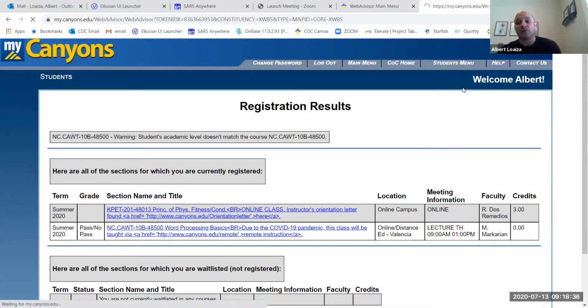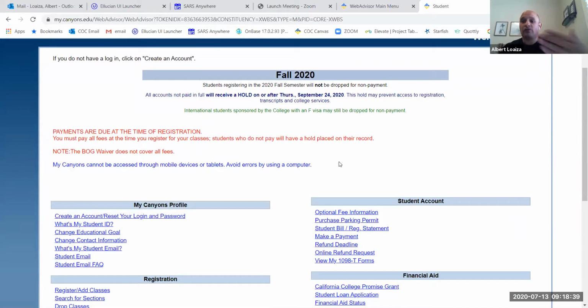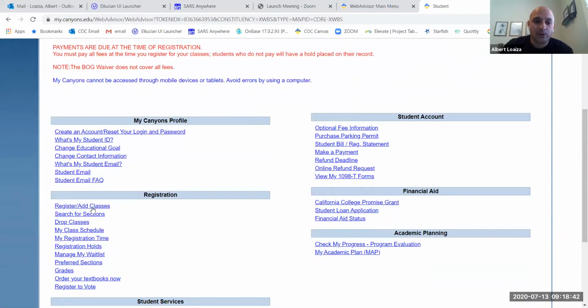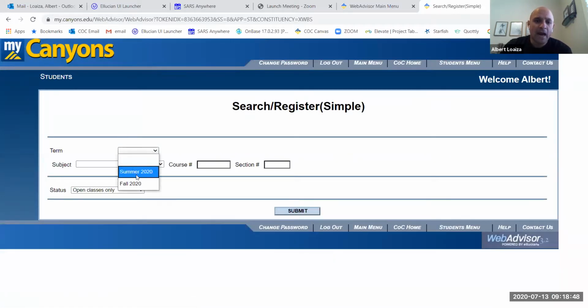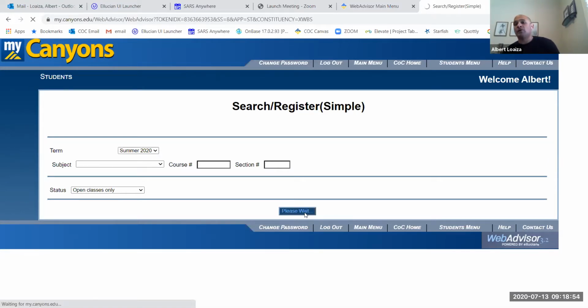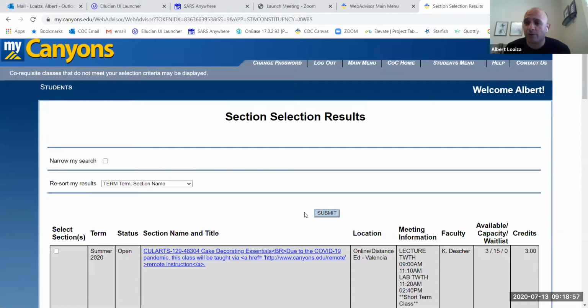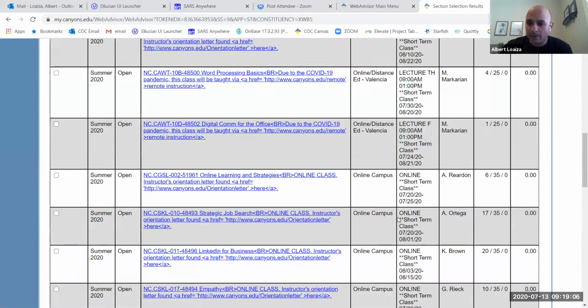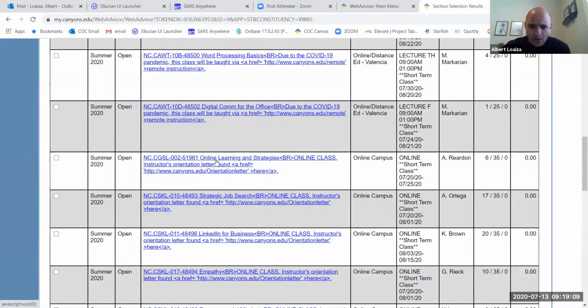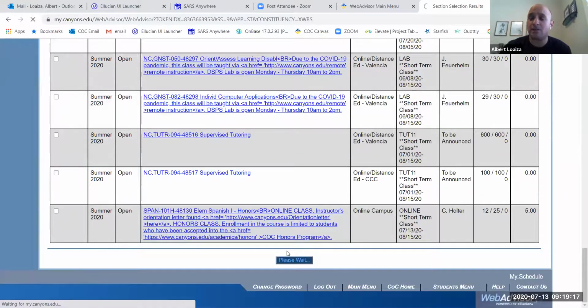Again, this works if you already have your educational plan and we've talked about specific courses. If you don't, you can still go under the registration. You can press OK. Now you can just search for whatever classes you think you are going to be taking. Maybe you don't have a specific ed plan for the fall, but this is your third or fourth term doing this and you kind of know how to navigate and search for classes. You can scroll through and see what might be available. I'm going to sign up for this online learning and strategies class. It's an online class that starts the 20th.